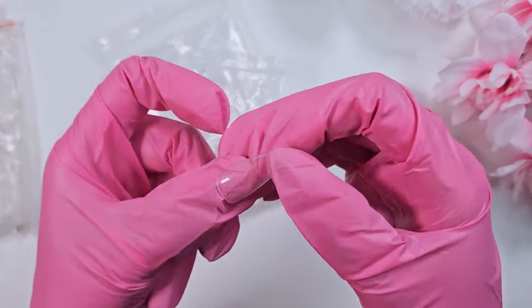I also received more Luxe brush wipes. I love these things. They're awesome. They're just these longer sheets of lint-free wipes. The color does fade if you put alcohol on them, so the color will bleed, it won't stay pink like this. Not a huge deal, just so you know that the color does bleed. I haven't found that it transfers or anything. These are great. I already have a few boxes of these. They're definitely coming in handy recently.